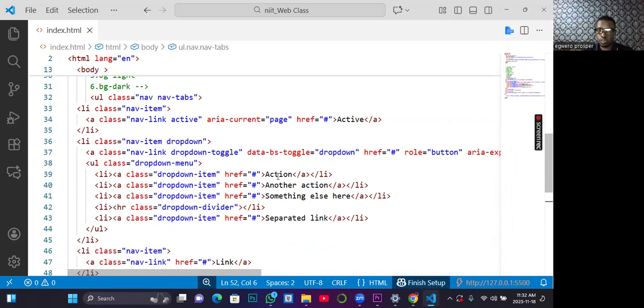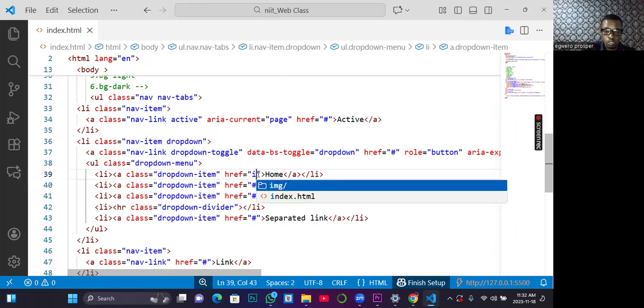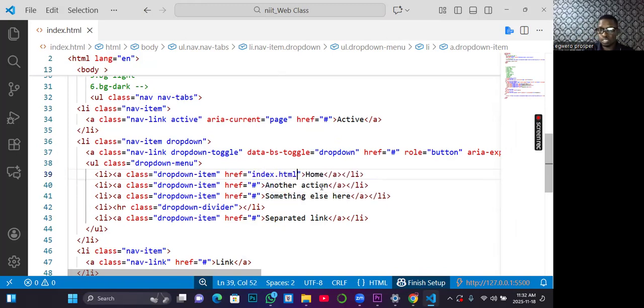So now I'll go to where those links were mentioned. Now the URL: let's say this one is for home. I must have created a file, home, sorry, index.html. So I will now supply the URL, the target. You can see the way I know where to change things is because I've done manual coding. If not, I would have been wondering what the hash is for. So now I can say this one should target index.html. Then here is for about us.